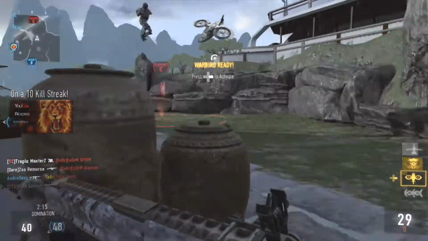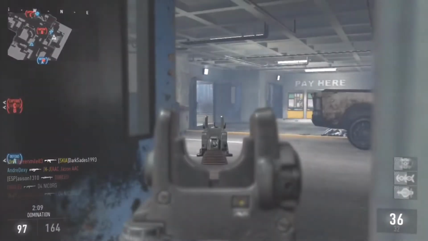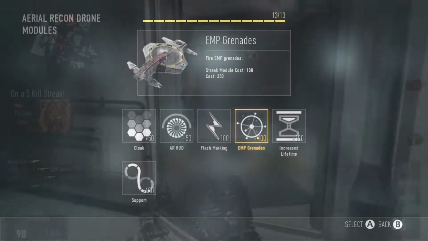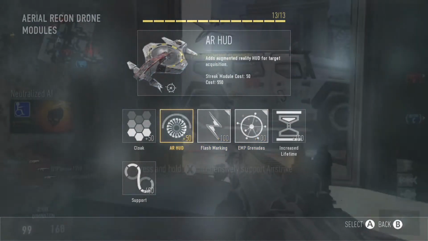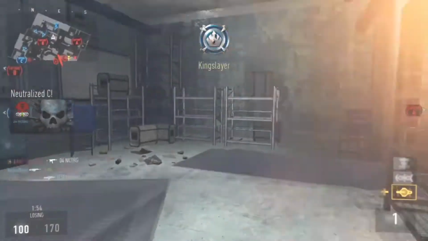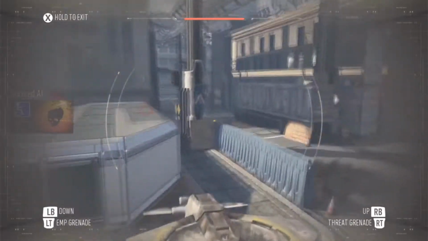So the aerial recon drone requires you to mark 250 players, and the score streak itself is quite low to get. It's the lowest score streak actually, and the attachments I put on this score streak are the EMP Grenades and the AR HUD, which allows you to see the enemies on your screen. Basically, all those red lines and red shapes around the enemies, that's the AR HUD. It allows you to see these targets even if they're behind walls.